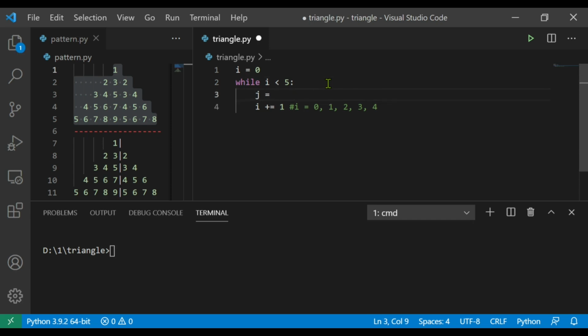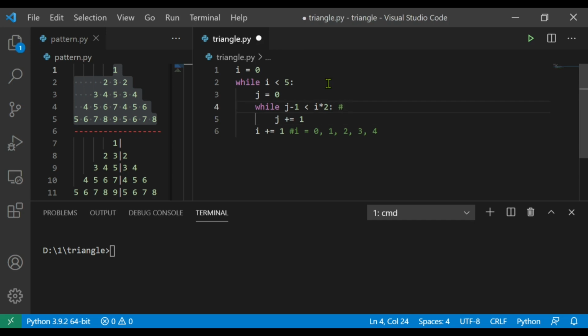Declare and initialize a variable j with 0. Nested while j minus 1 less than i into 2. At the end of nested while loop iteration, we are going to increase j value by 1.